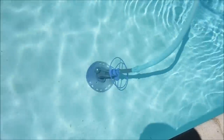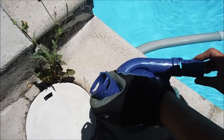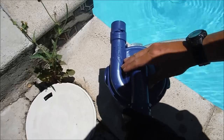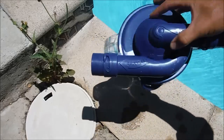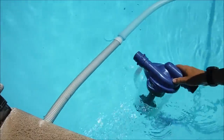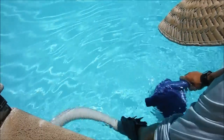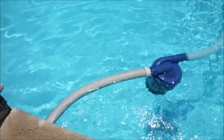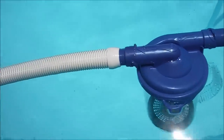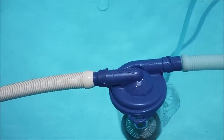This setup uses a Zodiac Wahoo with regular universal hoses. This is very easy to do and it comes with all the parts you need. You stick this adapter on the part by the cleaner, and this one for the pump side. Make sure you turn them so they're fully locked in. Turn the pool off, submerge the canister, and let the air out. The end marked 'cleaner' goes toward the cleaner, and the end marked 'pump' goes toward the pump. With those adapters, the universal hoses fit on with no problem.